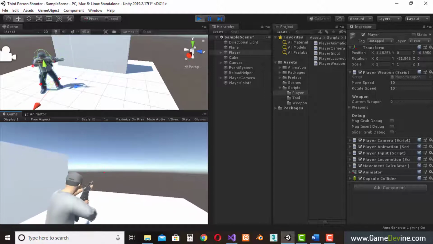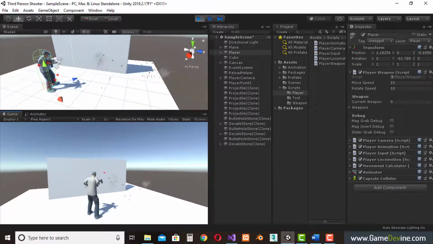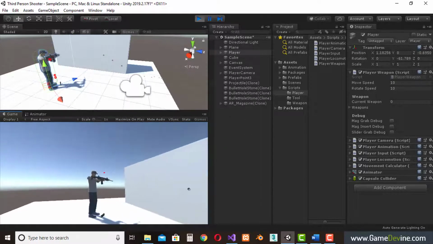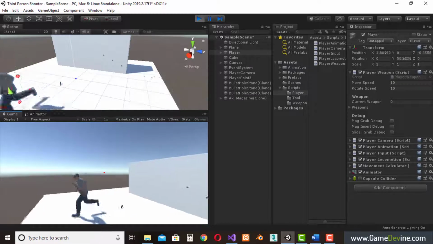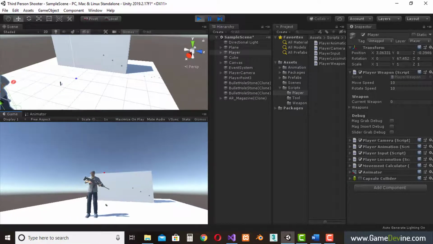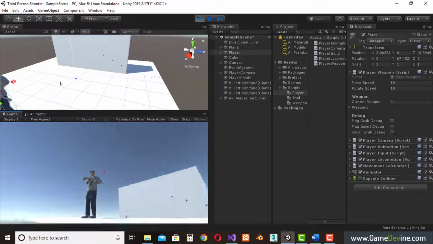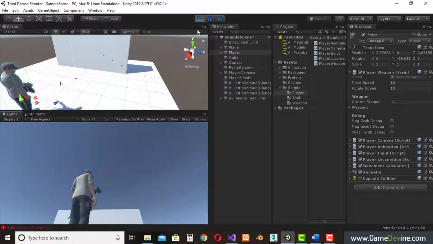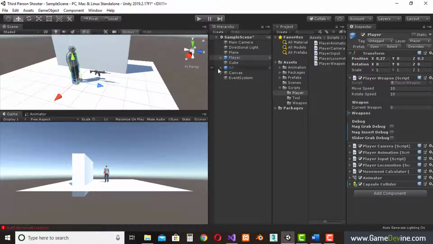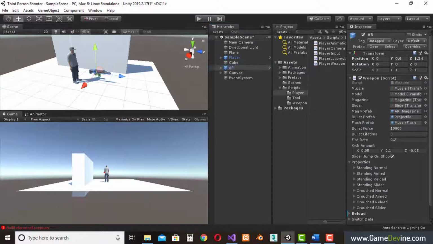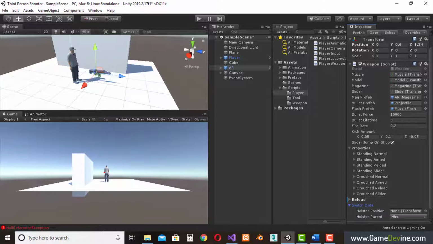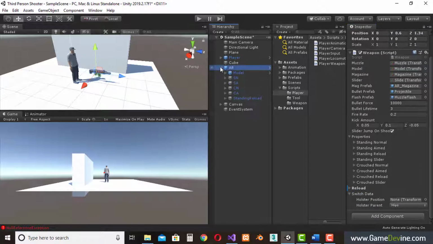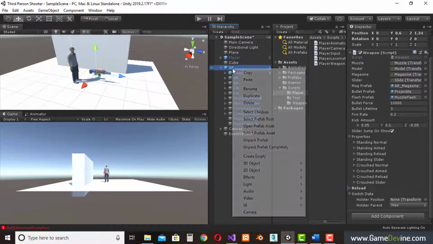Here we go, we got the weapon, we can reload, and yeah, easy. And when I roll the mouse wheel, it's just gonna give us a null reference because we didn't set the switch data. Yeah, so easy. The switch data is gonna be easy.